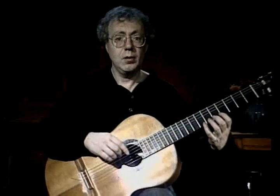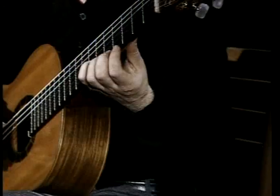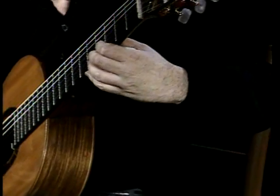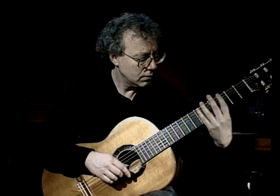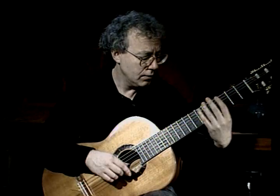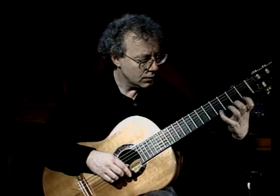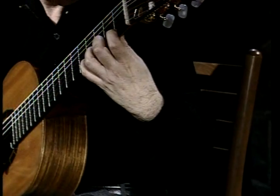The elbow is very important. As we shift the elbow in, it affects the angle of the left hand. And if we bring it out, that also affects the angle. We want to stay with this right angle position, whether we're up here or down in the first position. And the arm and the elbow will determine that.